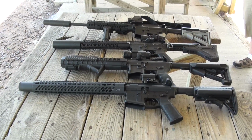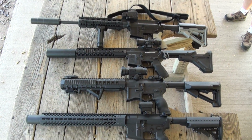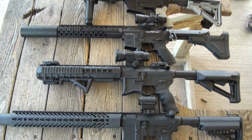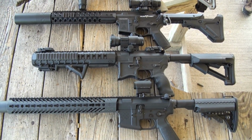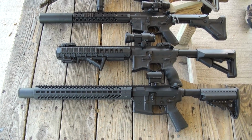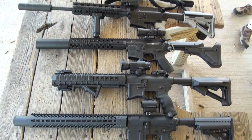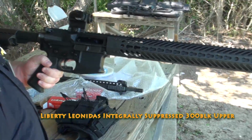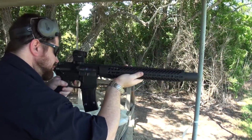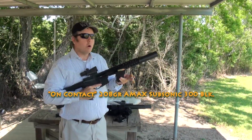Okay, we've got all of the 300 Blackout carbines on the table with a LaRue Tactical OBR with the M4 2000 at the top. The next one down is the Wilson Combat 11.5-inch upper with the Wilson Combat Whisper suppressor. This is the Houston Armory integrally suppressed carbine, and the Leonidas by Liberty, which is another integrally suppressed carbine. If you look at the relative lengths, obviously the Houston Armory is the shortest. Okay, this is a Noveske lower with the Leonidas integrally suppressed. Okay, this is a Wilson Combat 11.5-inch 300 Blackout upper on an LWRC factory SBR lower.